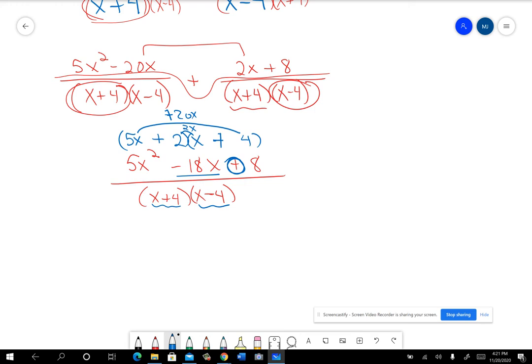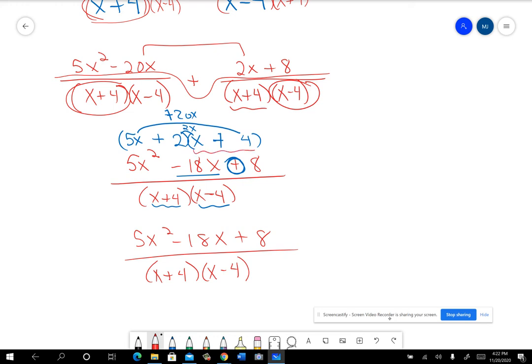So this did not factor so that I could cancel out either x plus 4 or x minus 4. So I don't need to look to see if it would factor in any other way, because the only thing I'm looking for is whether there's something I can cancel out on the top and the bottom, and there wasn't. So I don't need to keep on trying to factor. If I can't get it to be x plus or x minus 4, I'm done. I'm not going to try anymore. And then this would be my final answer. All right, so that's number 10.